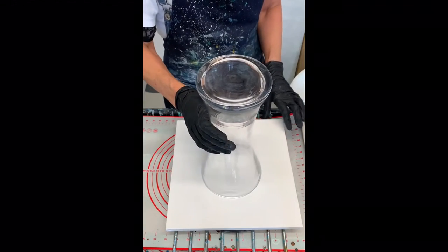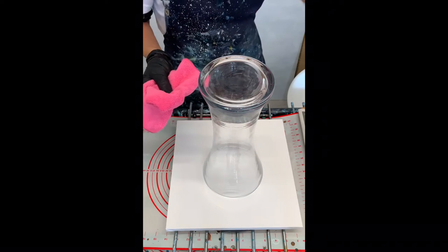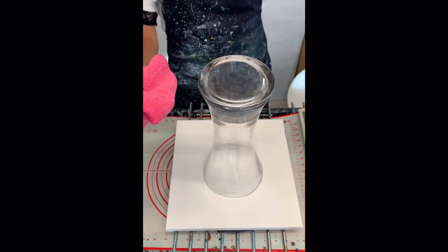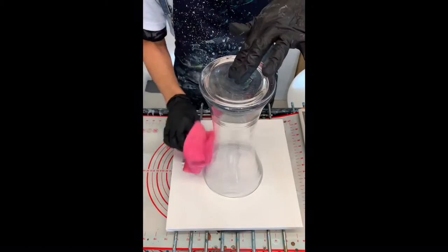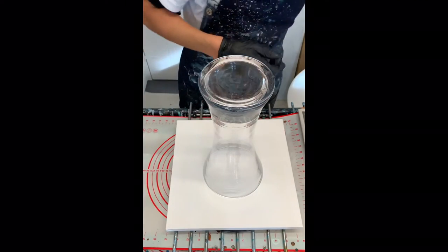I've cleaned it, washed it with soapy water, and I've wiped it down with a lint-free cloth with rubbing alcohol to make sure that every single fingerprint is off. I've got my gloves on, as you can see. So I wiped it down all over. There's alcohol on there with the cloth.